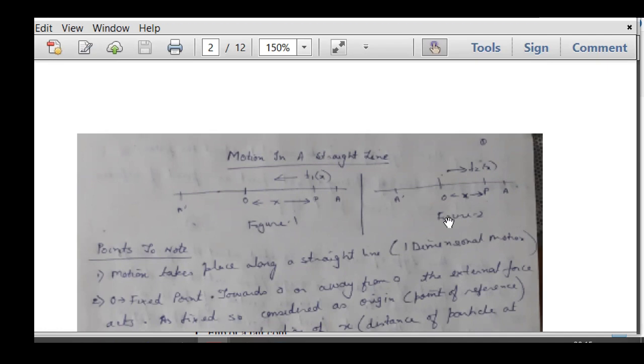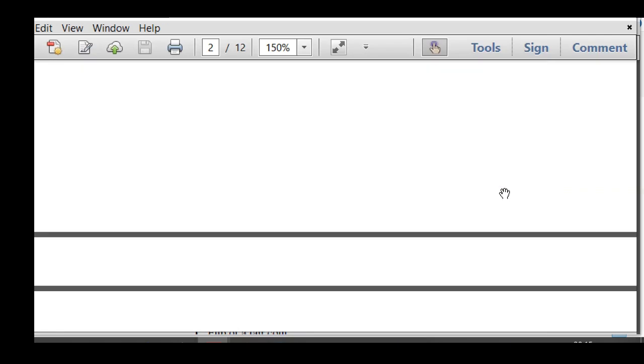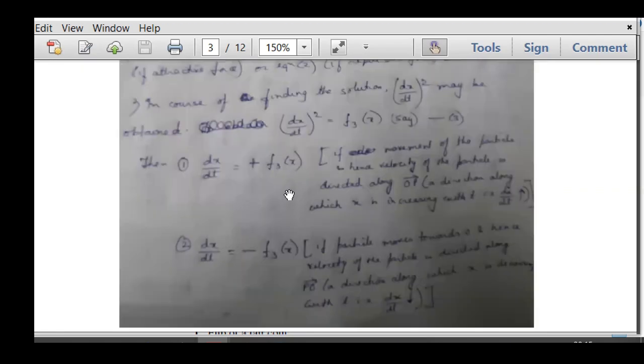Just in the opposite case, you do not have to put a minus, because in that case there is no mismatch. dx/dt is increasing in this direction and your particle is also moving in this direction. That means suppose your particle initially was at X dash and you have pushed it in this direction. Accordingly your particle is moving in this direction and dx/dt is also increasing in this direction. So there is no mismatch in the directions of the left hand side and right hand side of this equation. So we will put a plus in that case. So this is another very important or crucial factor you have to keep in mind while doing this type of problems.